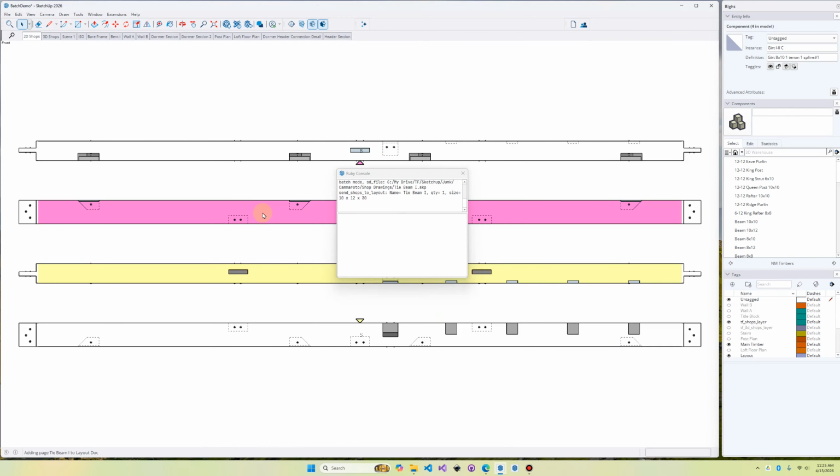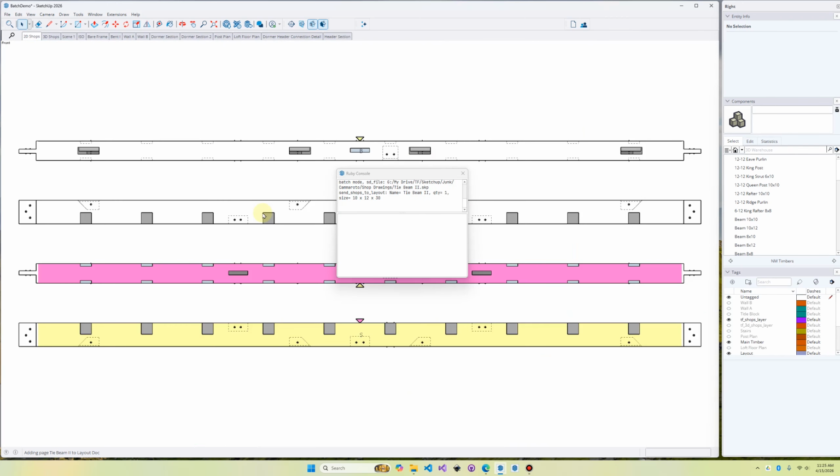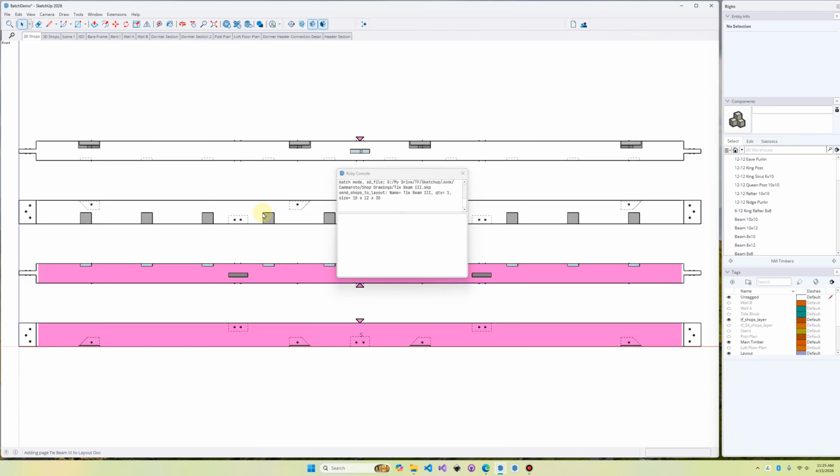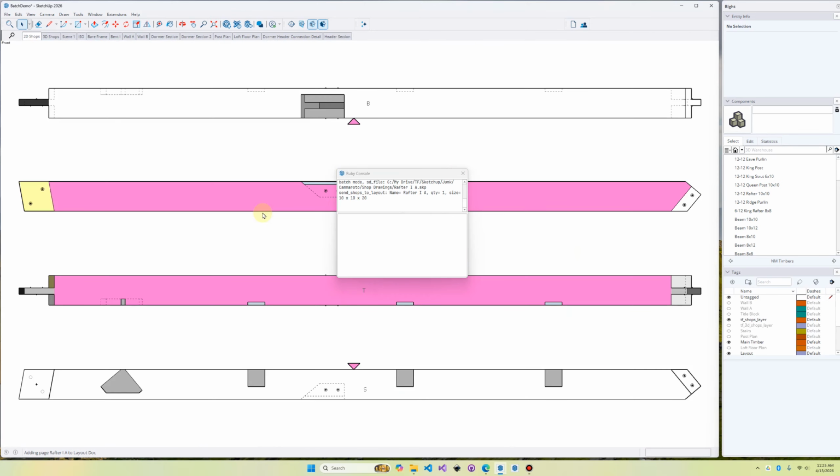Now the creation order is the same creation order that is used in the timber list. So I'll be starting with the timbers and then do the scantlings, and it'll do both in order of their size, decreasing size, starting with the largest. I'm going to speed up the video here because this takes quite a while. So this is where, like the prompt says, you might want to go get coffee. So I'll see you in a few minutes.